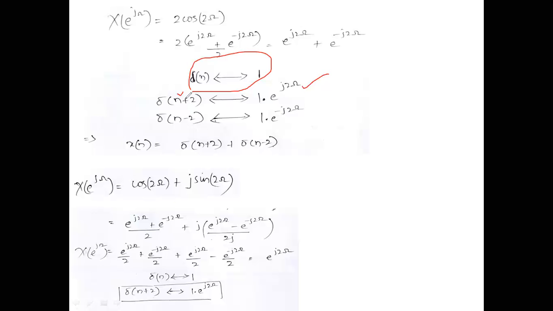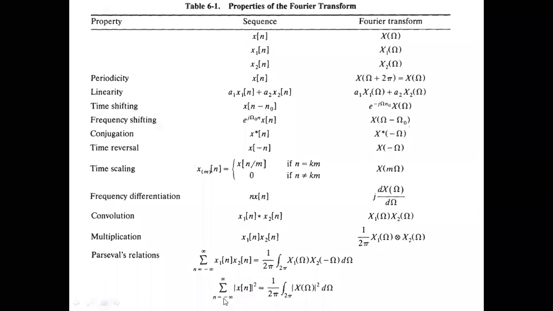So delta n, this is a minus, okay. So you can see here delta n minus 2, no, it is correct only. Delta n minus 2 is n minus 2. And this is the time shift property, sorry. Not the frequency shift property. The time shift property is to be used here, e to the power minus j omega, right? The omega is not getting affected there. Okay, it is getting multiplied by an exponential. Omega is not getting shifted. Okay, I'm sorry there.